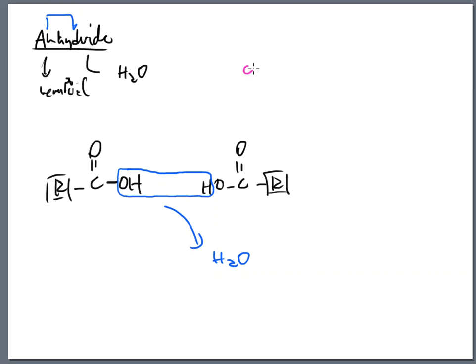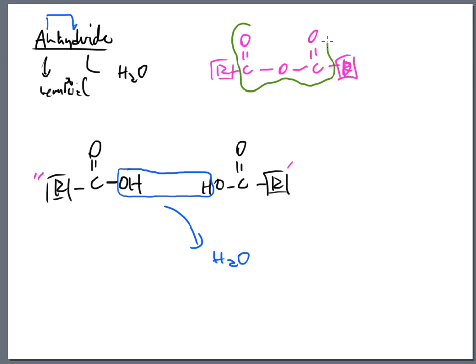And what happens now is that the carbonyl from the first person that walked into the bar has lost the OH group, there's nothing there. But now it's connected because it made sweet love babies to the other anhydride, which carries the oxygen of that OH. That's how I need you to think about this. And then that is still connected to that second carboxylic acid that was present. These two R groups could be the same. The two R groups could be different. It does not matter. But the anhydride functional group is right here.